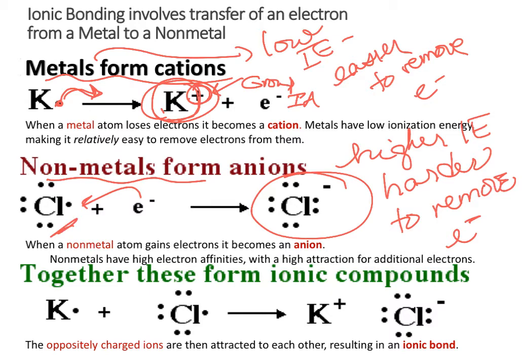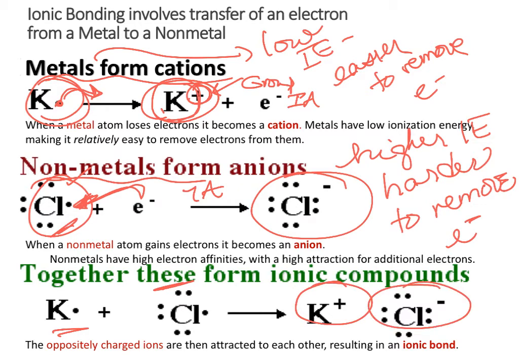And similar things are going on with chloride. Chlorine is a halogen in group 7A. It has 7 valence electrons to begin with. It only needs one more to have a full outer shell, that is 8 electrons. So it is going to want to gain 1 electron. Elements from group 1A combine with elements from group 7A in a 1-to-1 ratio, and you can see here, a match made in heaven. Now, as ions, they each have a full outer shell and a very strong attraction between the two ions. They have made an ionic bond.